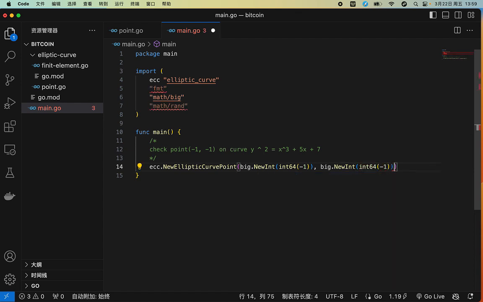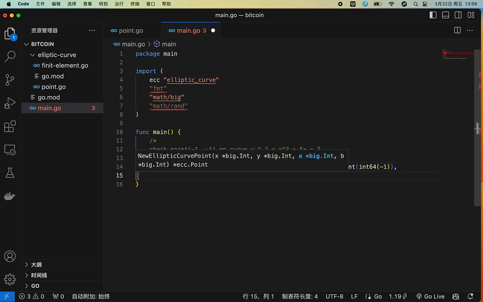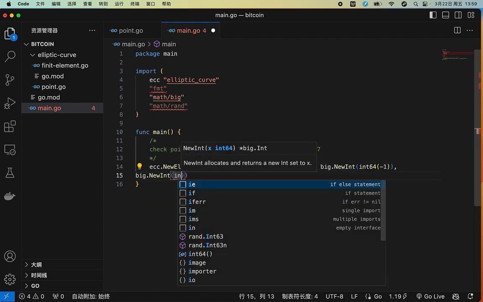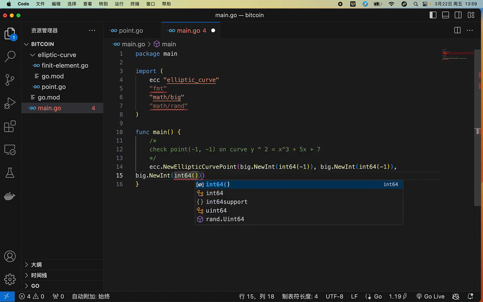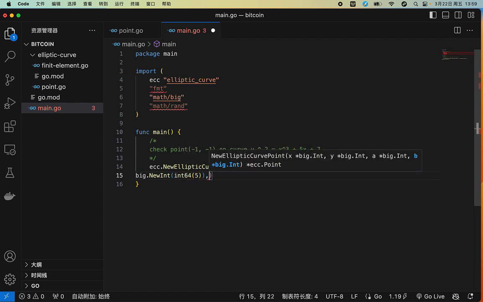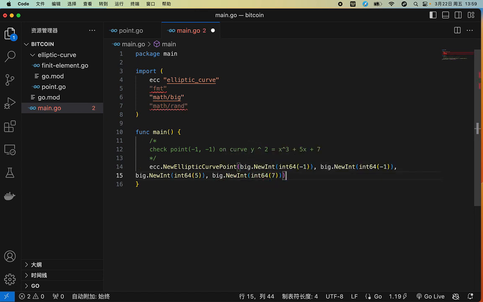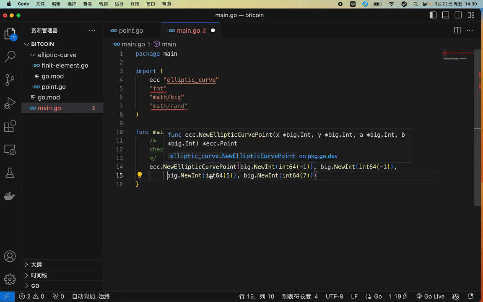Now let's go to the a here. A is 5, right? So a is 5 and finally b is 7. B is 7, right? Here we call the creator function.